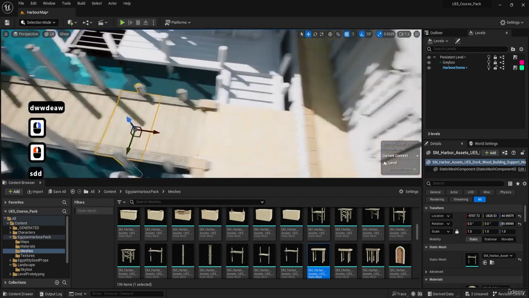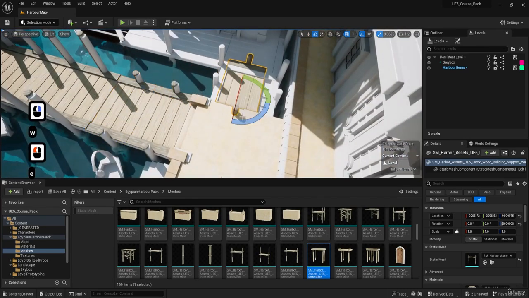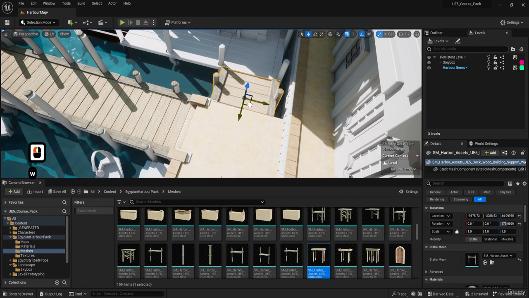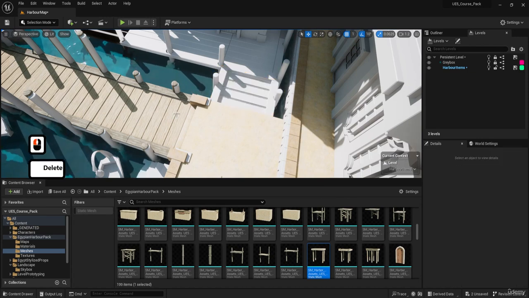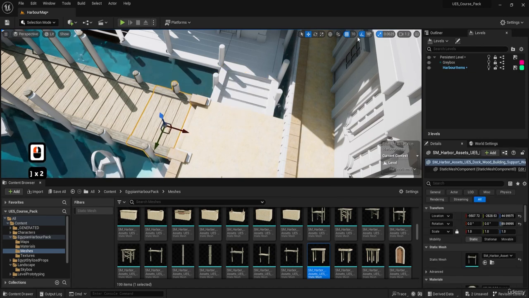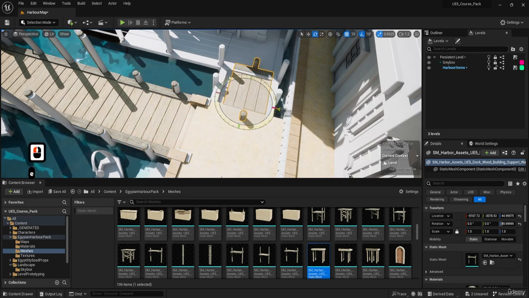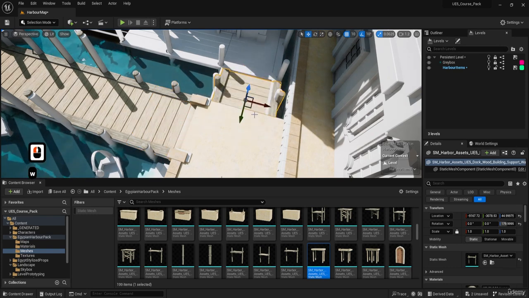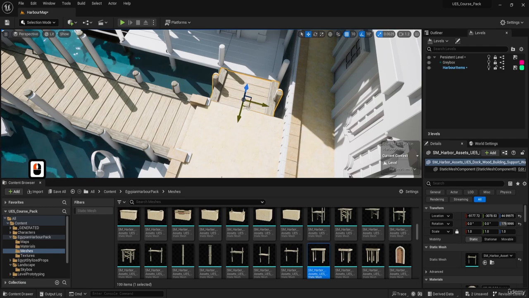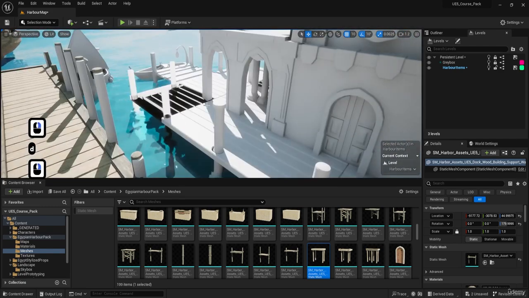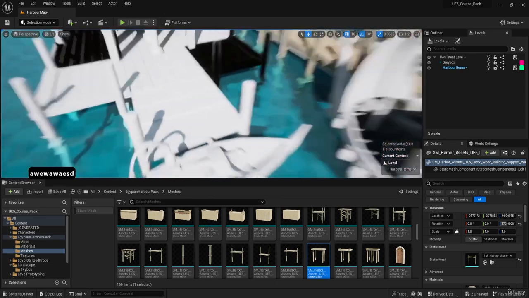So let's go ahead and continue on with this section. And we might need to spend a little bit of extra time. Oh, actually, I'm going to go ahead and delete it. Increase the grid lock over here and do the same, just like that. And I'm thinking if we need to set ourselves up. Yeah, I think we need to set ourselves up with different types of platforms over here.